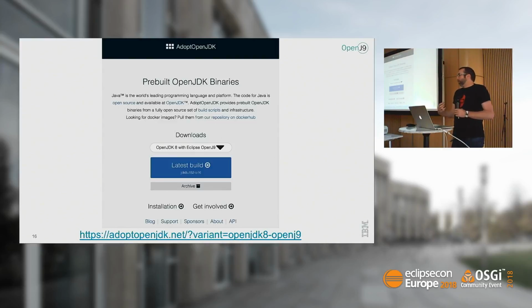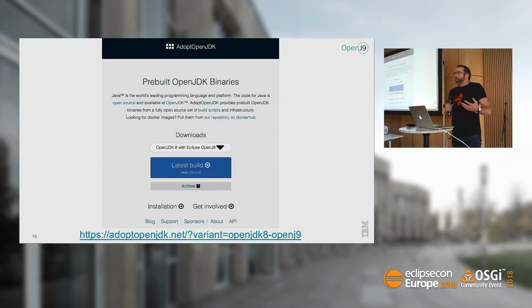OpenJ9 itself is just the virtual machine. You have to have the whole JDK to go with it. The best place to go get JDKs these days is Adopt OpenJDK. If you're not aware of it, it's a community build process run by the London JUG. They are producing OpenJDK binaries with HotSpot, OpenJ9, and any other vendors are welcome to come and bring their VMs and have them built and tested there.